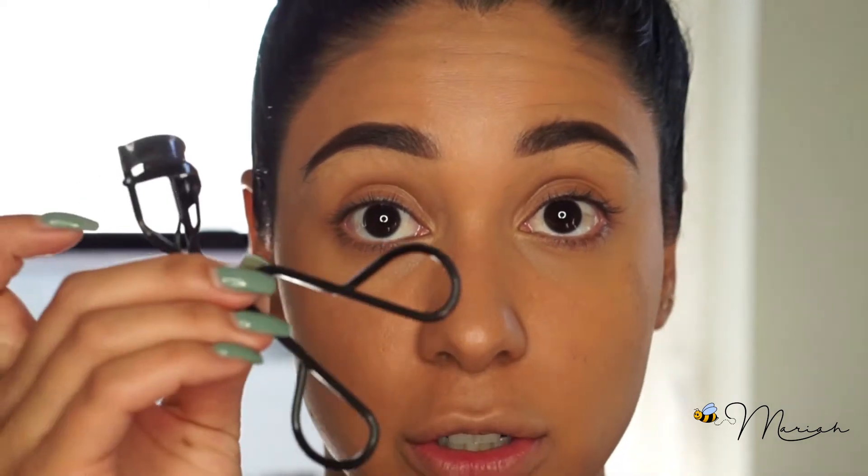As you can see, I have pretty full, natural, thick lashes and they tend to have a little bit of a curl to them — they don't grow straight. I know a lot of people have that as a big complaint. If you have that problem, there are eyelash curlers you could use prior to applying your mascara. However, I personally do not like to use eyelash curlers.